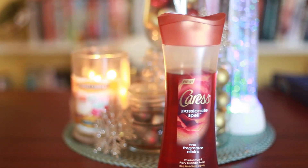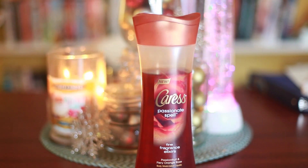I have a body wash and I just got this like two weeks ago and I've already used a bunch of it. It is the Caress Passionate Spell body wash. I heard about this from Glam Life Guru on YouTube — I'll link her below, she's great. She just says she loves this scent.